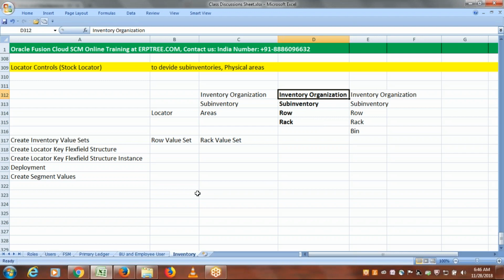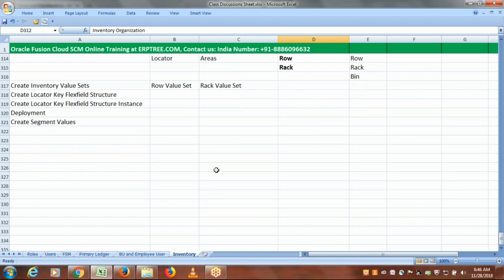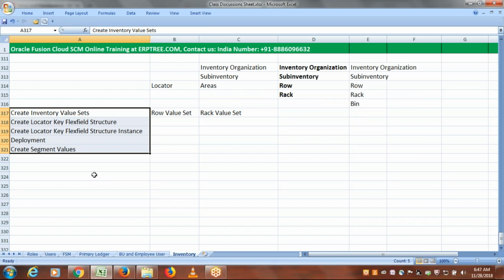Right, now what we'll do is go and create the inventory organization. We'll see what setups we have to perform. So the locator related configuration is ready. The structure, everything is ready, which we can associate to a sub inventory. For which sub inventory, which structure is required to manage that material within the sub inventory, accordingly you can choose. Now, this is ready.